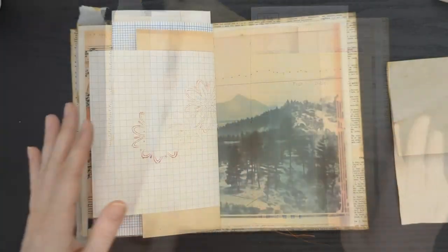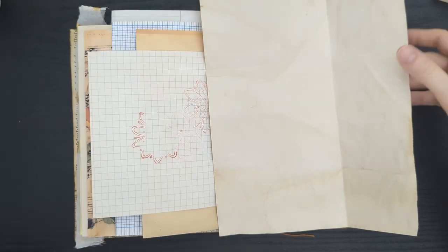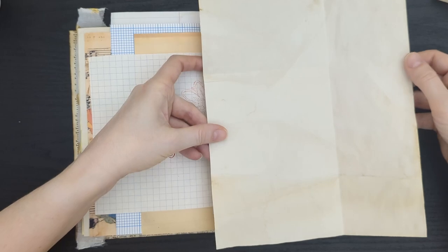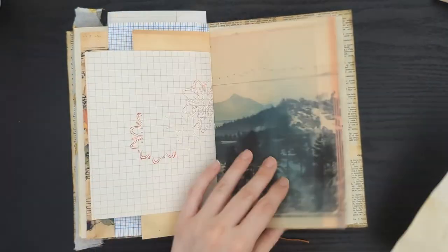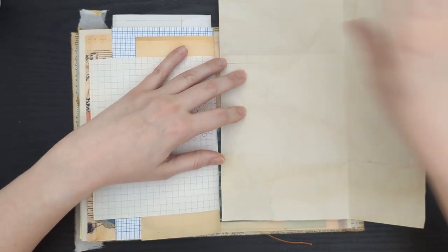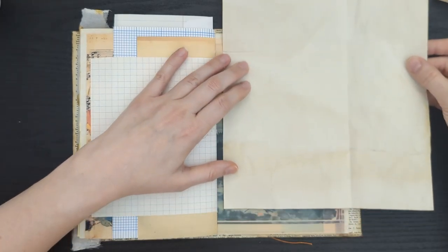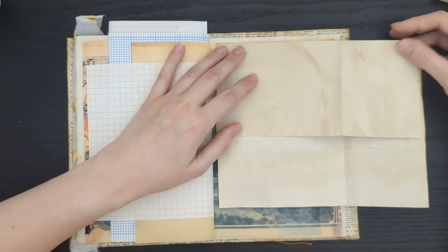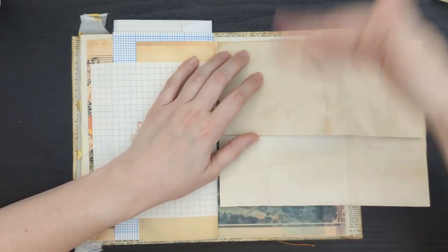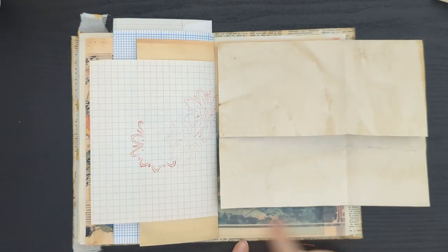Let's take it to the next level. We're going to repeat that method but make it a little extra fancy. I've got another full sheet of coffee dyed paper that has not been cut. I found a page where I wanted to add this into my journal, and I played with the layers — I could have folded it top to bottom with just a little fold over at the top, but I decided to move this up a little and fold it down so I have three layers whenever you get onto this page.